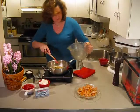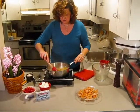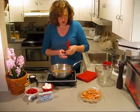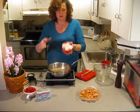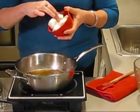There we go. Got everything, all that goodness back in there. Mix that up a little bit. And now I'm going to slowly start incorporating the Philadelphia cream cheese. And this is at room temperature. It's pretty soft.